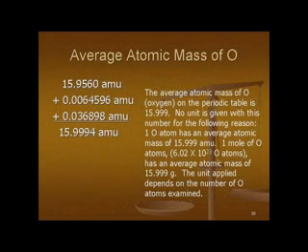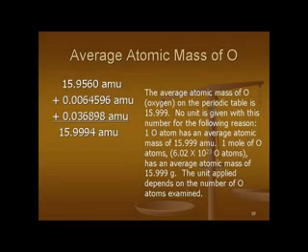Another representation of the sum of these products of the decimal value times the isotope mass added together is called a weighted average. We got 15.9994 atomic mass units, and if you look on a typical periodic table, the average atomic mass of O, or oxygen, on the periodic table is 15.999. No unit is given with this number for the following reason. One oxygen atom has an average atomic mass of 15.999 atomic mass units.